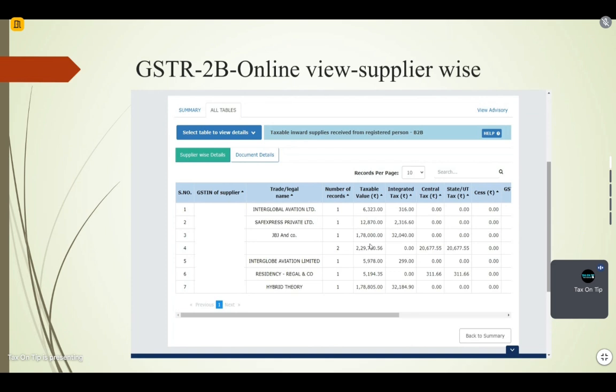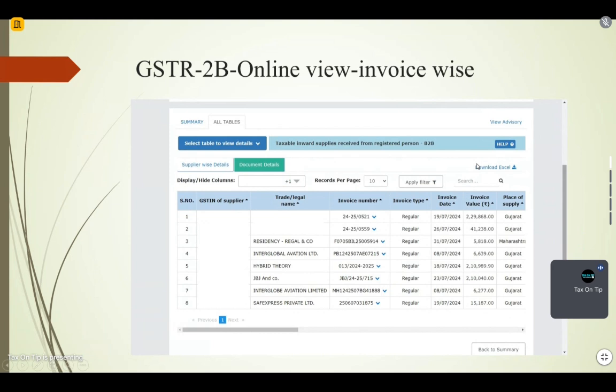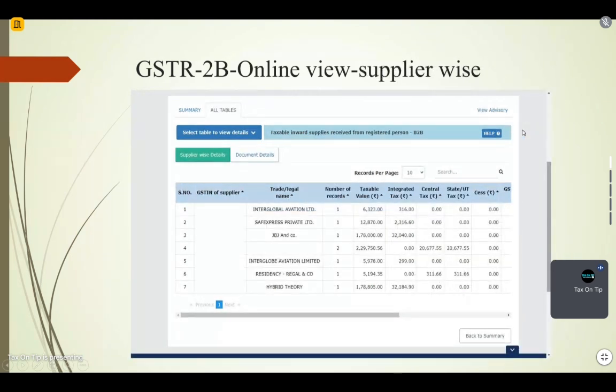अगर आपके क्लाइंट के पास सिर्फ 2-4 इनवॉइस ही हैं, तो आप 2B का ये ऑनलाइन मेथड खोल के यहाँ से डायरेक्टली मैच भी कर सकते हैं कि हाँ ये 2 इनवॉइस हैं, दोनों पोर्टल पे आ रहे हैं, वैल्यूज ठीक है, ओके, so it means your 2B is perfectly right. So you can do that. So this is available on a supplier wise and also on an invoice wise. तो आप दोनों मेथड से देख सकते हैं, इनवॉइस वाइज से भी और सप्लायर वाइज से भी.